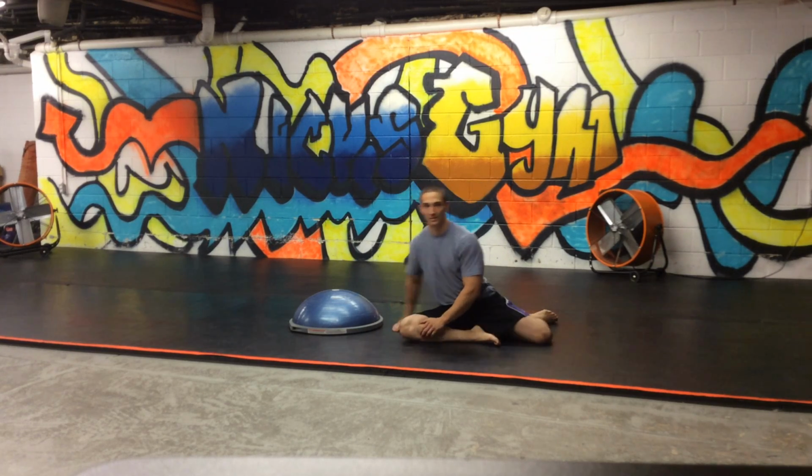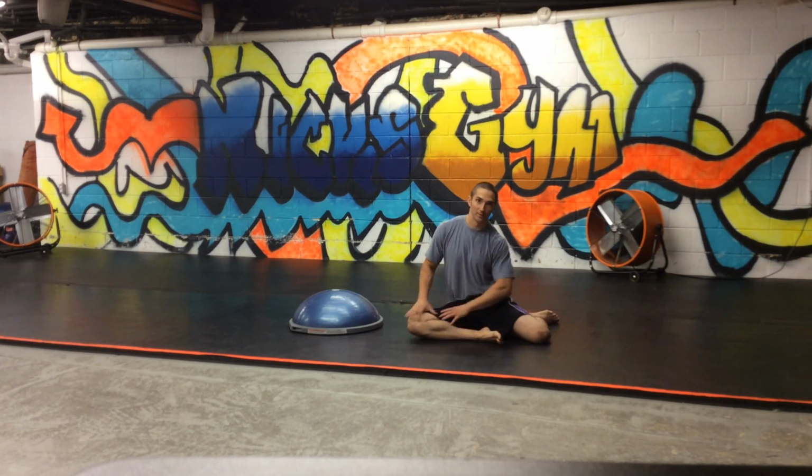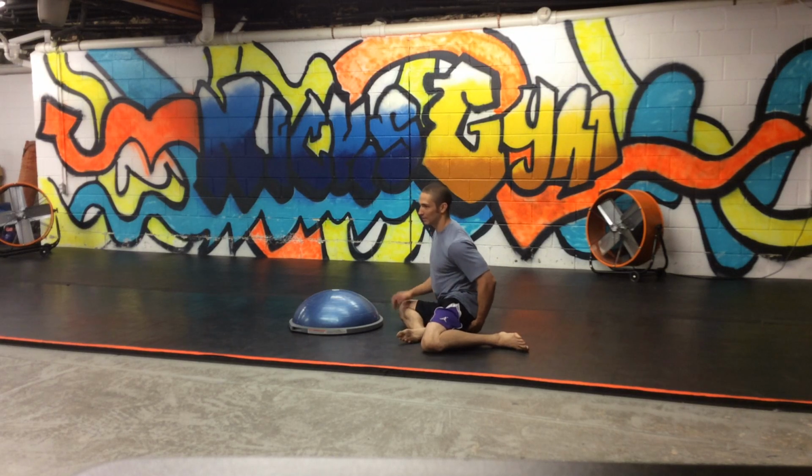Second position, Z-sit. One hip's more in external rotation, one hip's more in internal rotation, and you've got contact from one knee, or from both knees on the ground, which gives you a little bit of stability. The ultimate goal is to be able to get the back sit bone, in this case my left sit bone, down on the ground, so I'm stable back there too.